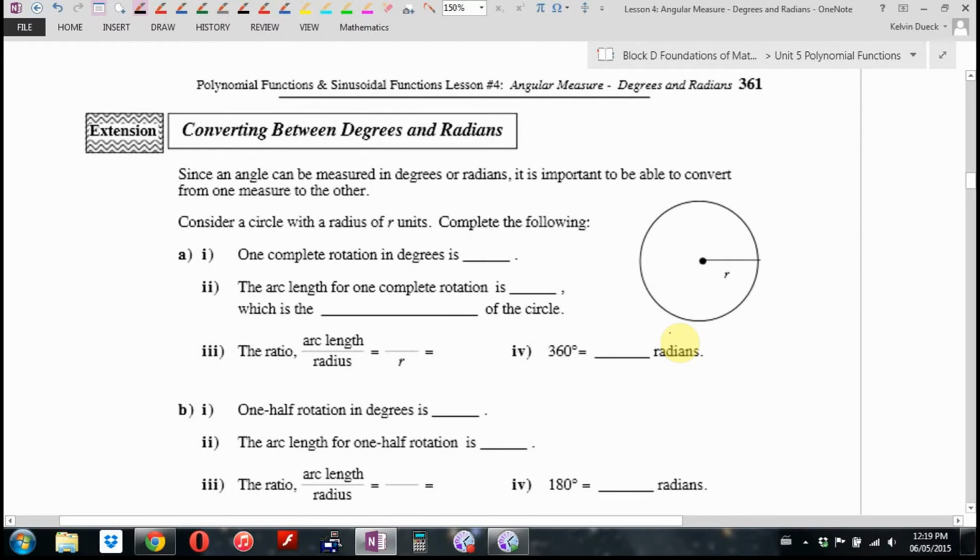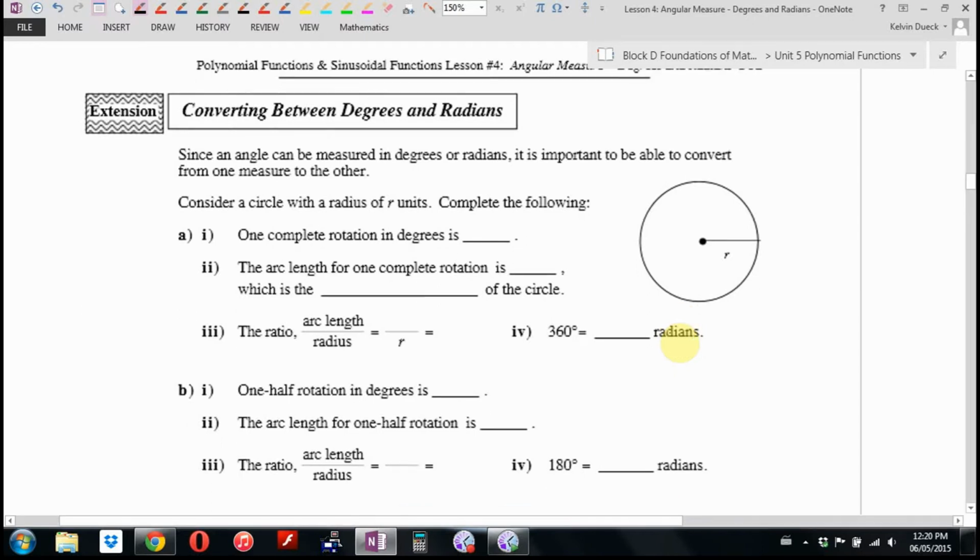Since an angle can be measured in degrees or in radians, it helps to be able to convert from one to the other. Now, I have learned that your calculators do have a built-in converter. I'm not sure of the older ones. Sorry. But it's actually really handy to be able to do the easier ones in your head, because your calculators will only give you yucky decimal answers, and almost all of these are fractions, and the fractions are much easier to deal with. So you ready?